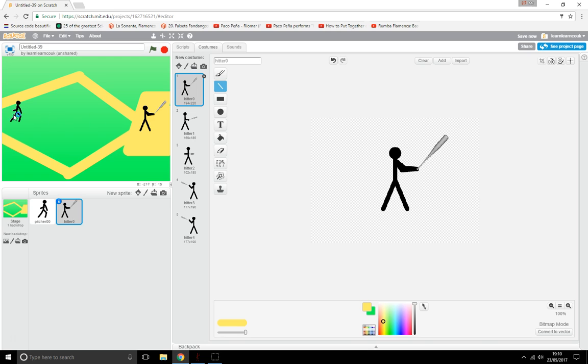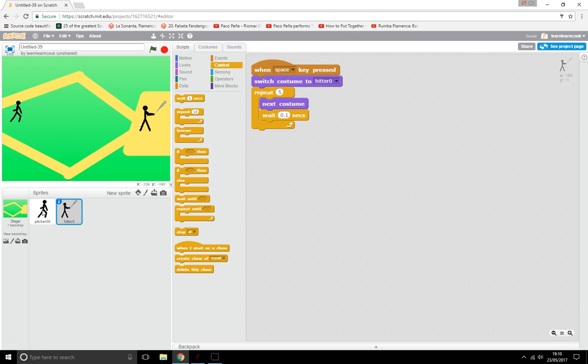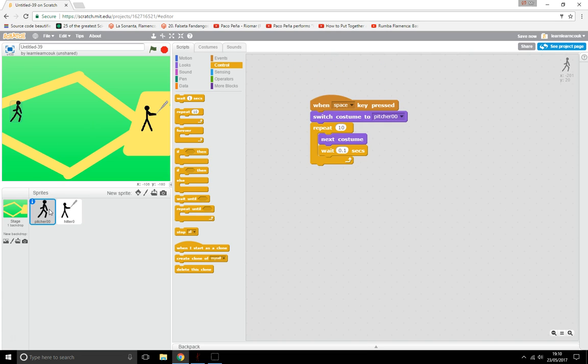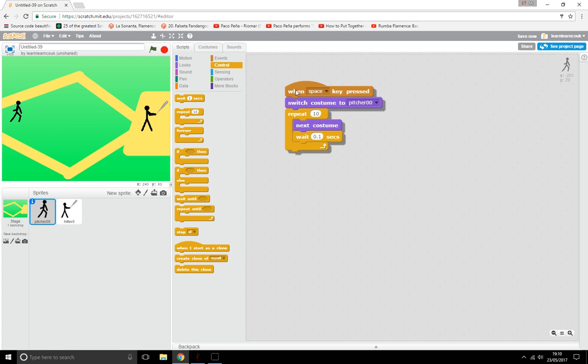So already we've got 2 characters. If I press space, they both sort of do their animation, which is great. And looking good. So let's start getting the game moving. So first of all, with the hitter, let's leave him on there because that's okay. We'll do the spacebar to actually hit. But the pitcher, we don't want him to do it with the spacebar because otherwise he's just throwing it at the same time as he's doing that.